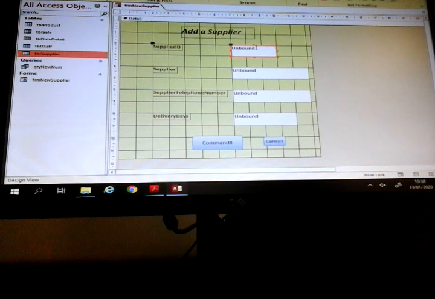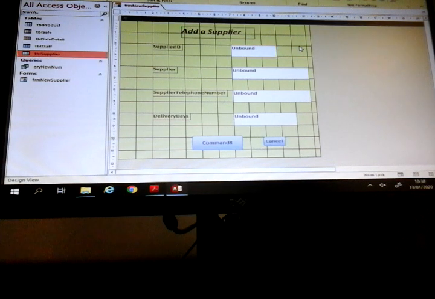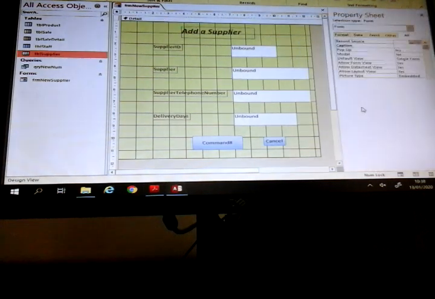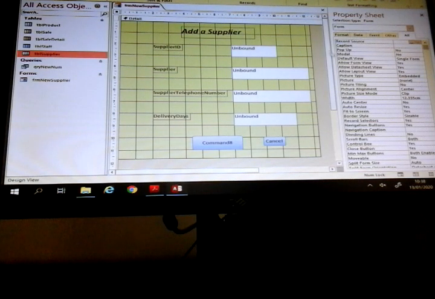And so what I need to do is get the form properties up. So if anywhere in the background I just right click, I'll see that I've got form properties. And if I click on that, at the very top make sure that it says form there. If it says anything else, you'll need to change the drop down so that it says form. But the first thing that you should see is it says record source.